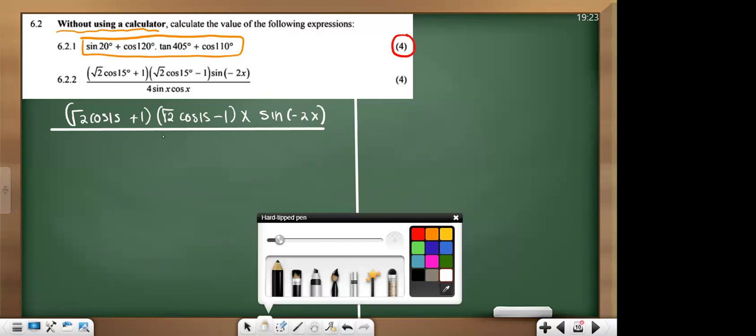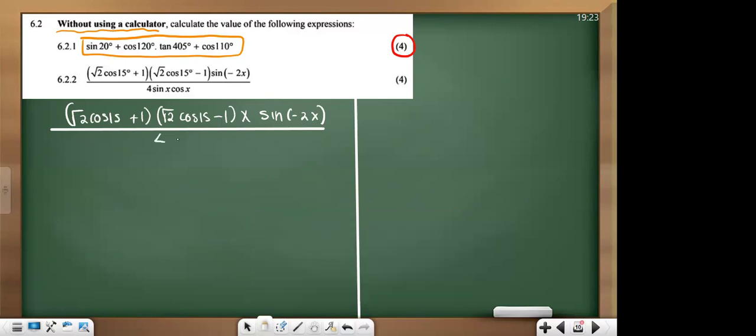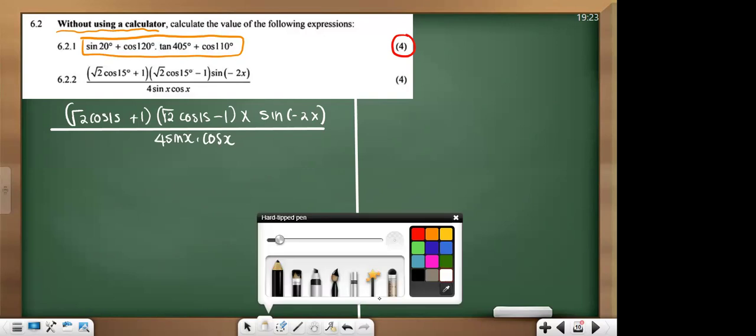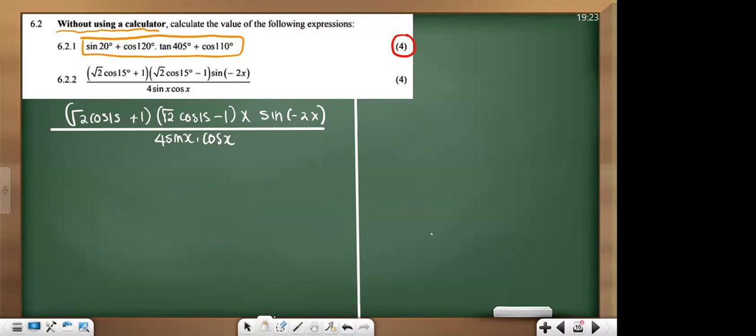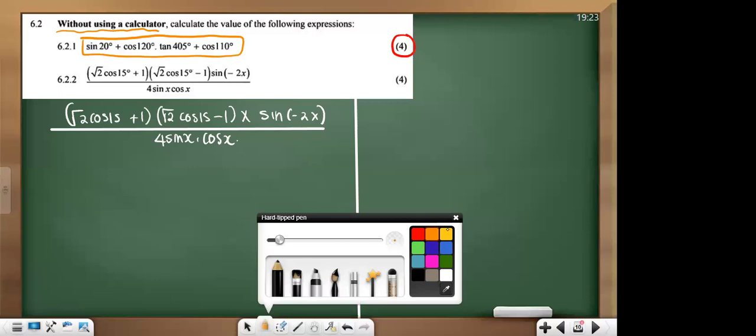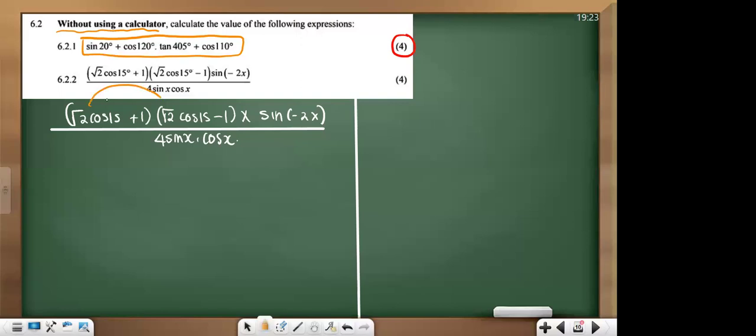They will cancel out itself. I have 4 sine x times cos x. Guys, on top here, I see a difference of two squares. I'm not sure if you can see it. If you don't see it, it's not a crime. Do the normal way. This times this times this, there's no crime. Oh, we can see it. That's so lovely. I see a difference of two squares. But let's say you didn't see it. Don't panic. Don't kill yourself. It's okay. I got you.